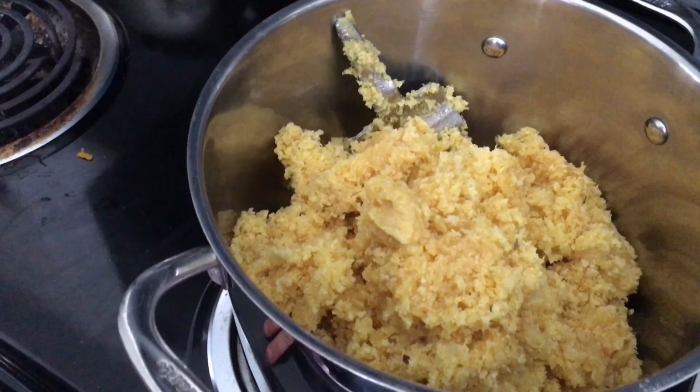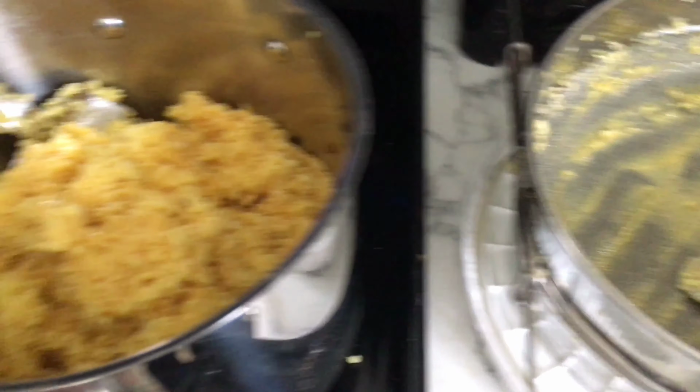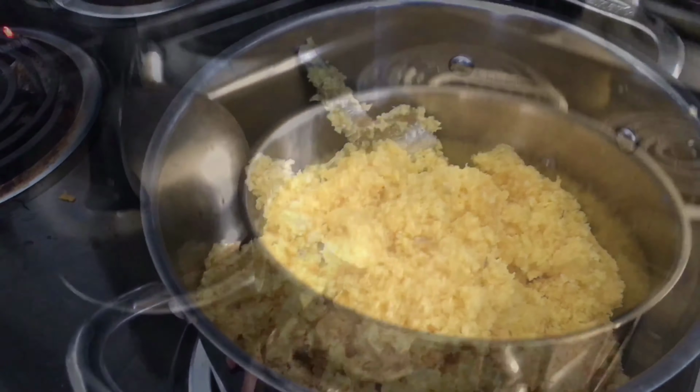So there is all the beeswax and our uncapping tool that was stuck in the strainer. I'm just going to leave that because it's got a bunch of wax stuck to it that I want to get off. So now I'm going to fill this pot with water and get boiling.